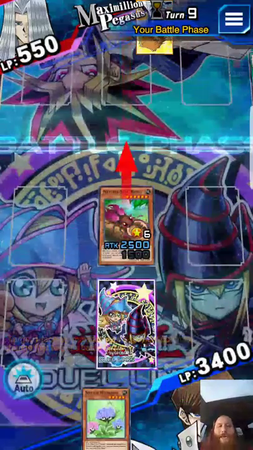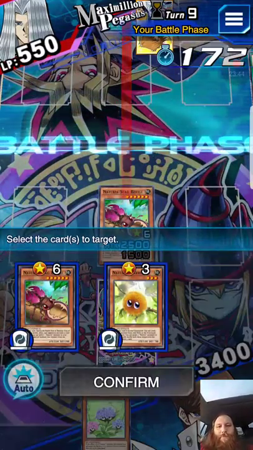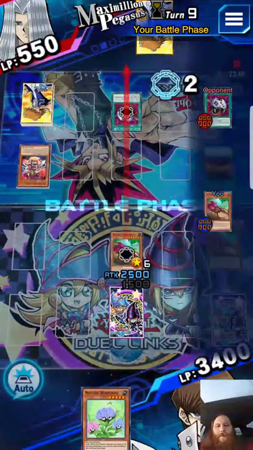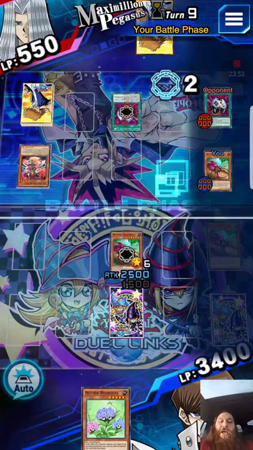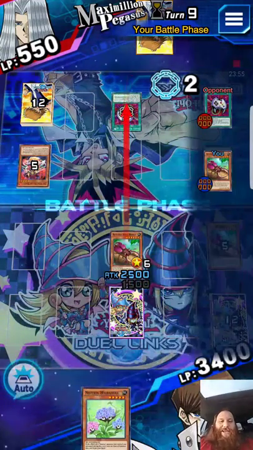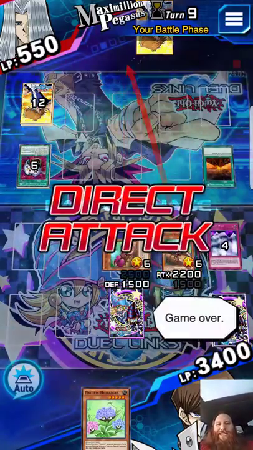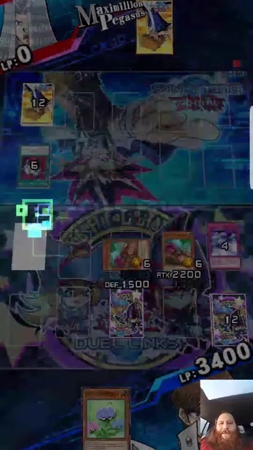This is why I like the beetle, though. My monster's effect activates. Do not activate that. That would be ultimate trolling myself, and that is not good. There we go. Pulled out the victory there.